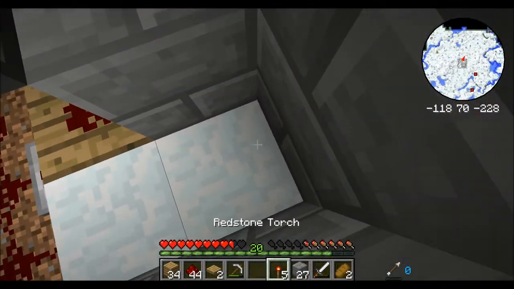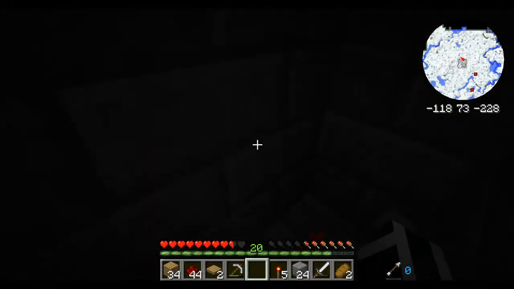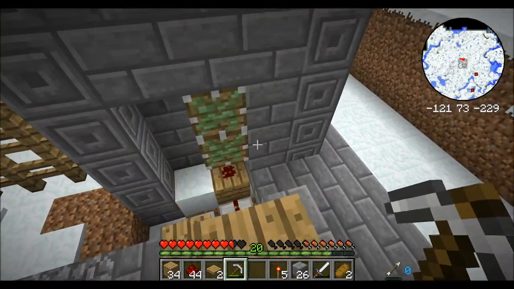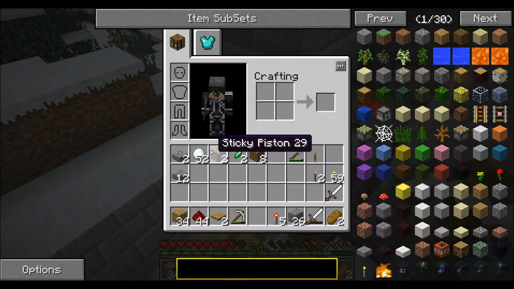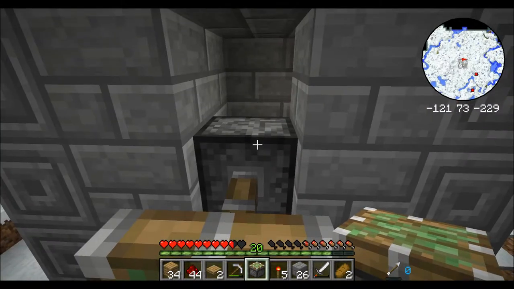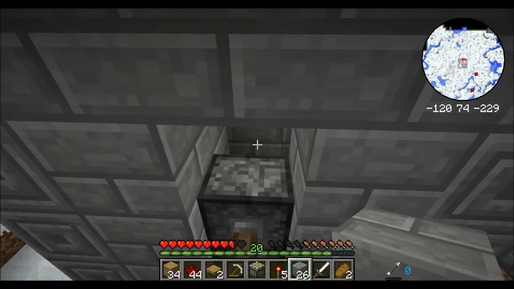You know what? Just for the hell of it, we're gonna go ahead and put in the third door. We might as well. We got the material, might as well use it while we can, right? So we put that block like that, right? Okay, and then what we have to do there is we have to put another block.